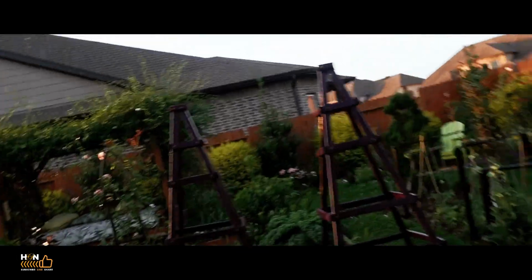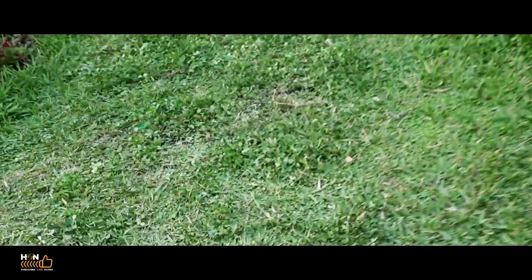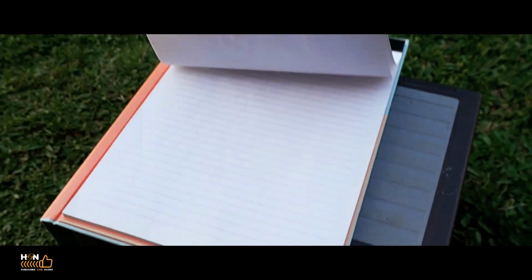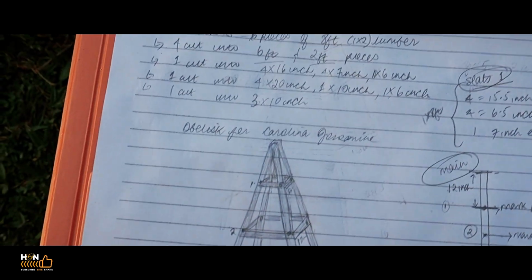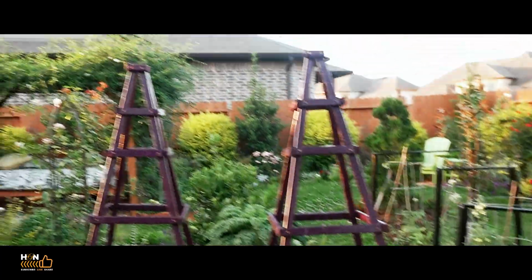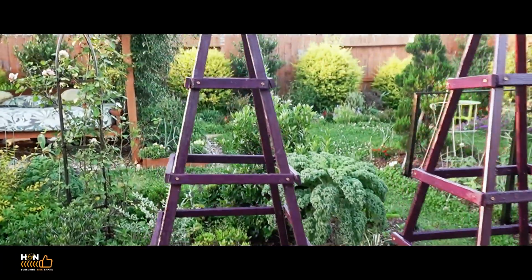Let me compare it to the design that I was imagining. So this is what I was imagining, and that's the product.